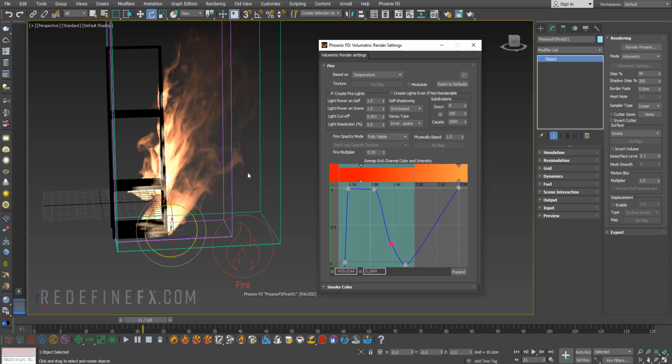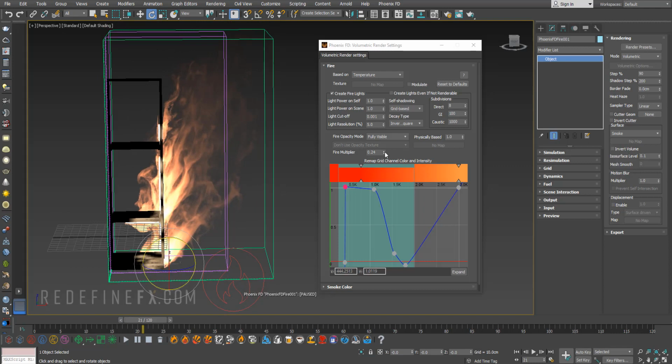So I'm making the hot areas less bright again, just like we did in the previous lesson. So I'm liking maybe something like this. So I'm gonna actually brighten up the whole thing with the fire multiplier again. And I'm really just looking at these edge flames. I'm trying to get as much of this edge detail of the flames as I can. So I'm just gonna brighten this way up, and then I'm gonna lower the brightness of those hot flames in here. So maybe I can make another point here and lower this one as well. And now I'm really getting some nice detail to show up.